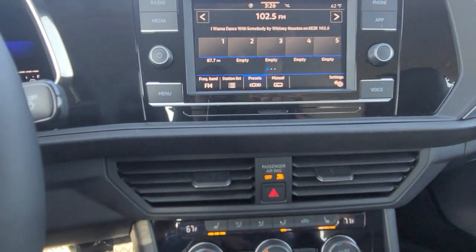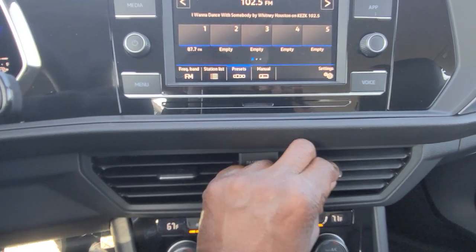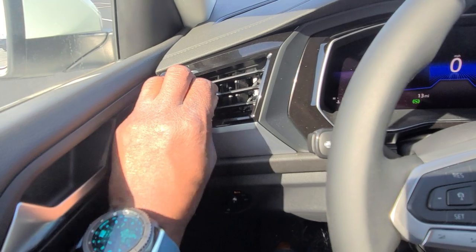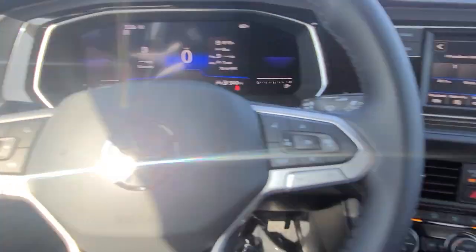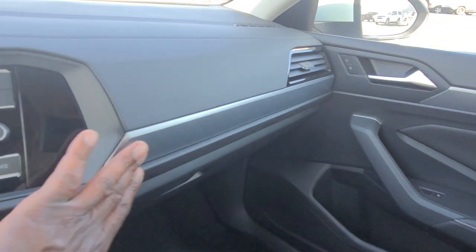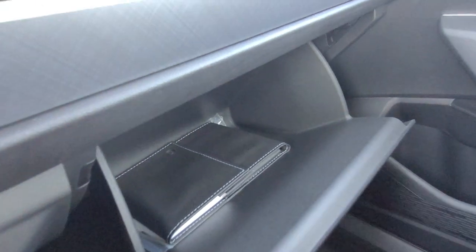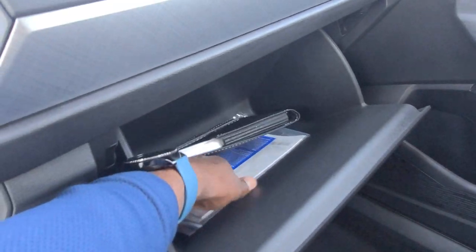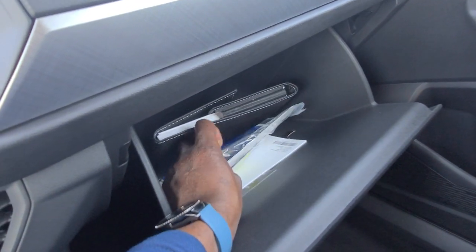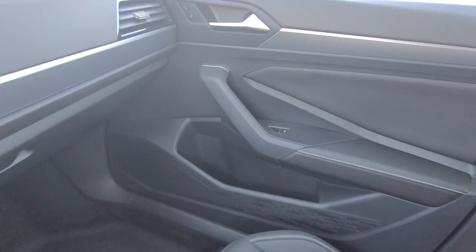The radio is AM/FM and surrounded in piano black with vents below. The radio is angled toward the driver and you have a louver control to open and close the vents. There are high vents and low vents on each side. The metallic finish goes into the door panel. The glove box holds the manuals and a zip-lock bag with extras like the tire warranty. All windows are one-touch up and one-touch down.